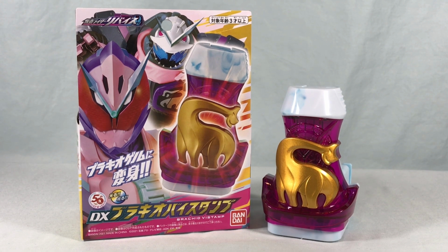But yeah, it's really cool. I really like the Geo helmet etched into that translucent magenta plastic. I think that looks really cool. Sound effects are great. I mean, all in all, it's just a good time. I definitely recommend checking it out. It's a normal retail release, so it shouldn't be too hard to track down if you are looking for this one. But yeah, I'm having fun with it.